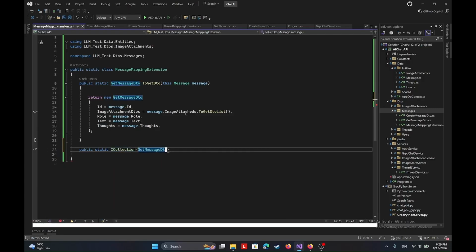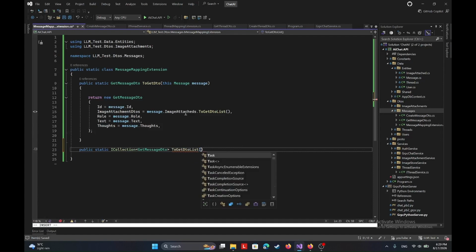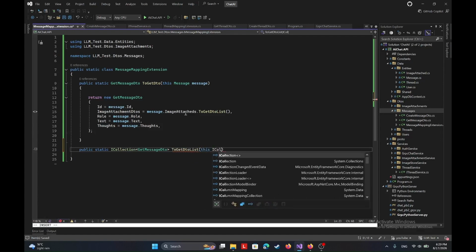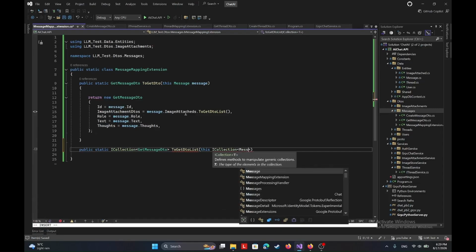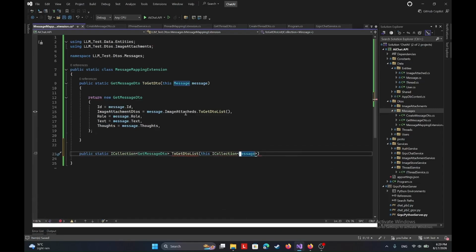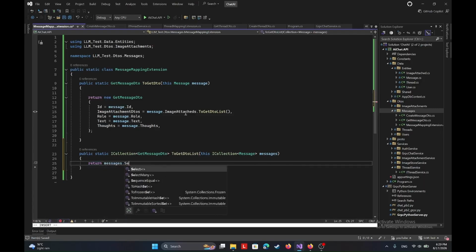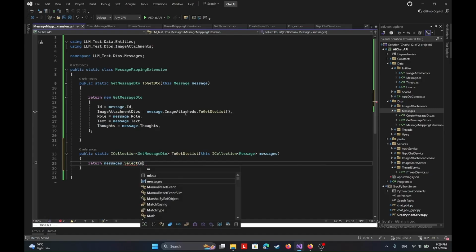Get message to get the list, this ICollection of messages. So we're just going to convert the whole list of messages to a list of get messages using the function that we just wrote here.